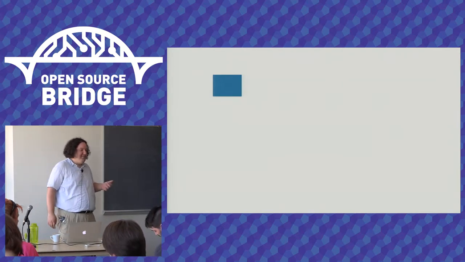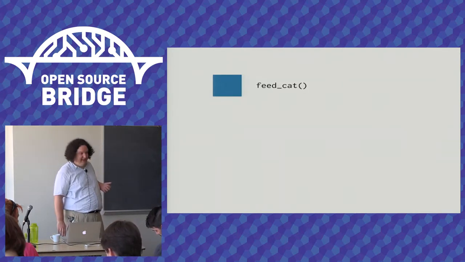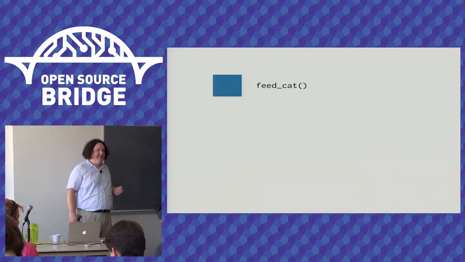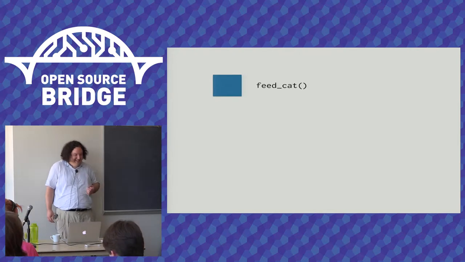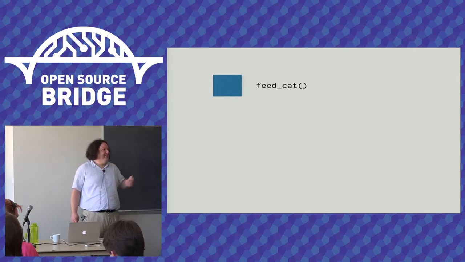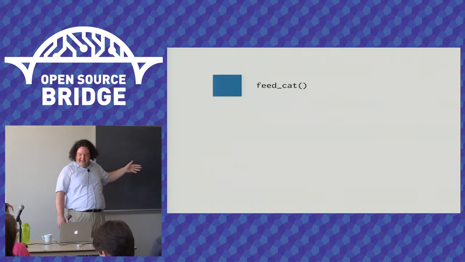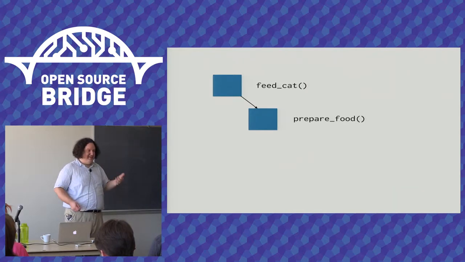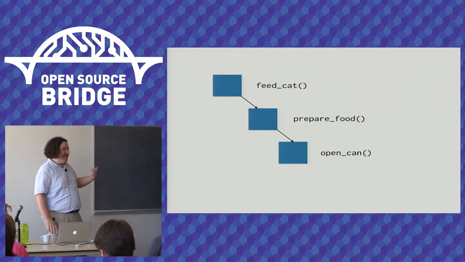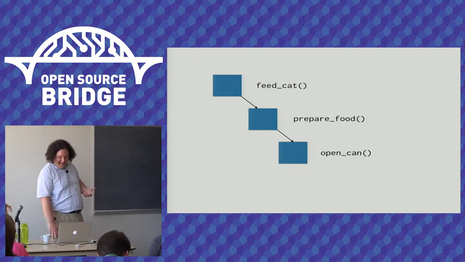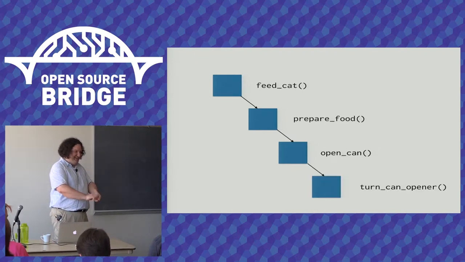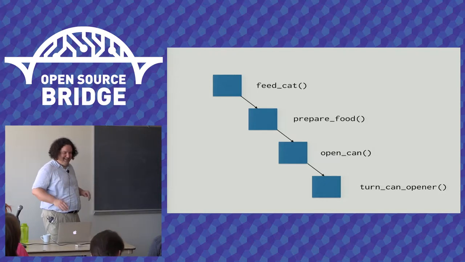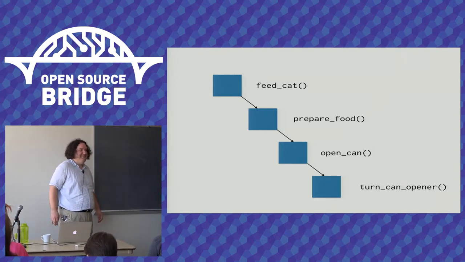When you want your computer to do something, for example, to feed your cat, which Desdemona wants my computer to do, but without much luck so far. So you call a function that's going to do something, and then it maybe calls another function on the way there. If you're going to feed a cat, one of the steps on the way there is you have to prepare some food. One of the steps toward preparing the food is that you need to open the can. One of the steps of opening the can is you need to turn the can opener. This is the nice, really exciting wet food that makes you demand everything.